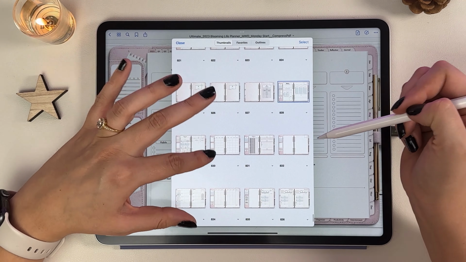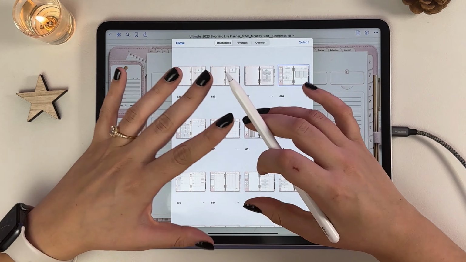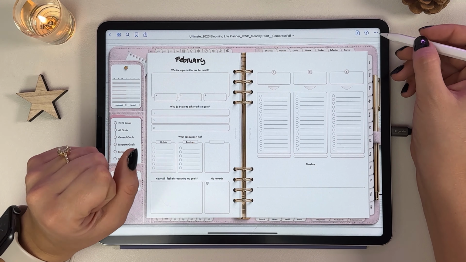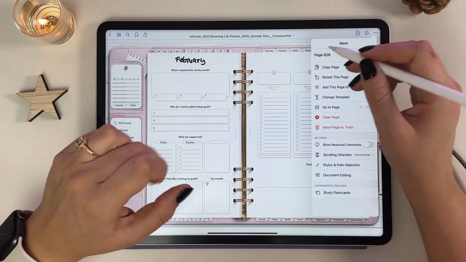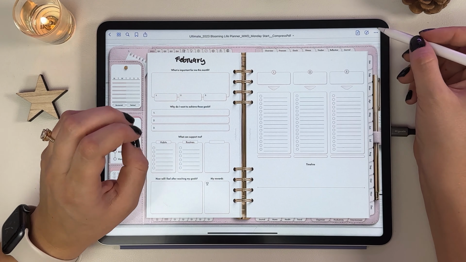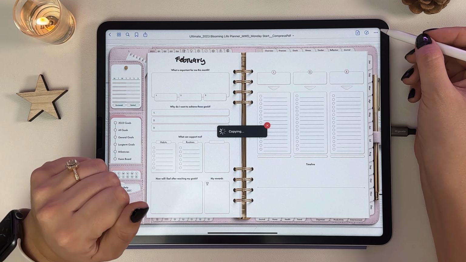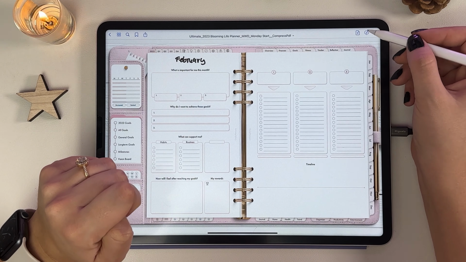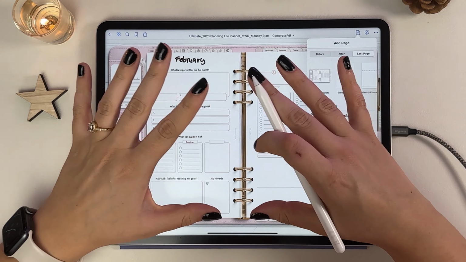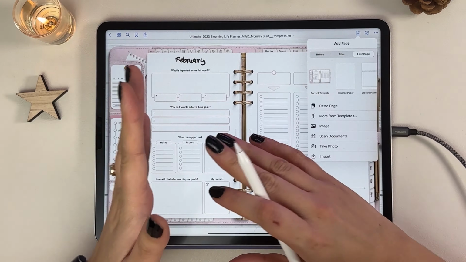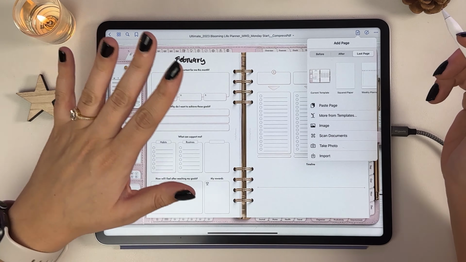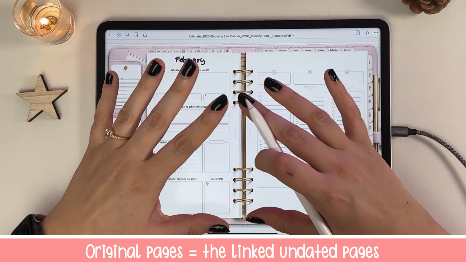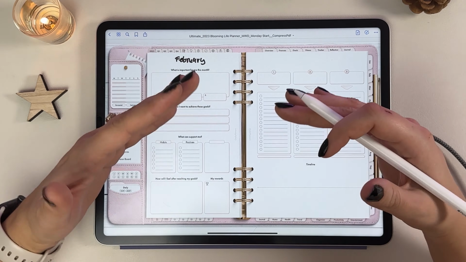You have the undated pages. When you fill out everything for January, for example, you need to copy them. You paste them and ensure that you paste them on the last page. So let's copy this to show you. You're copying it on plus here. You're pasting it in the last page, so all your planning pages will be copied on the last page, on the end of the planner. And then you need to clear all the original pages to reuse it. And you have to do it every month.